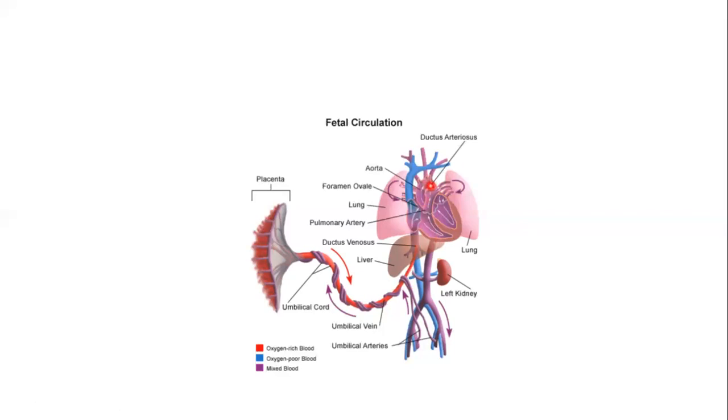Then blood will now start moving from the inferior vena cava and the superior vena cava. Blood comes into the right atrium. From the right atrium, blood goes to the right ventricle. From the right ventricle, blood goes to the pulmonary artery, then to the lungs, then to the pulmonary vein, then to the left atrium, then to the left ventricle, then to the aorta, then to the rest of the body. So that is how blood is actually moving.